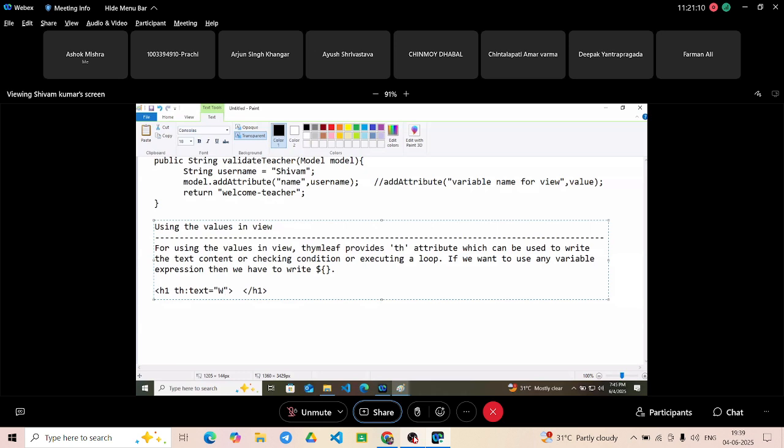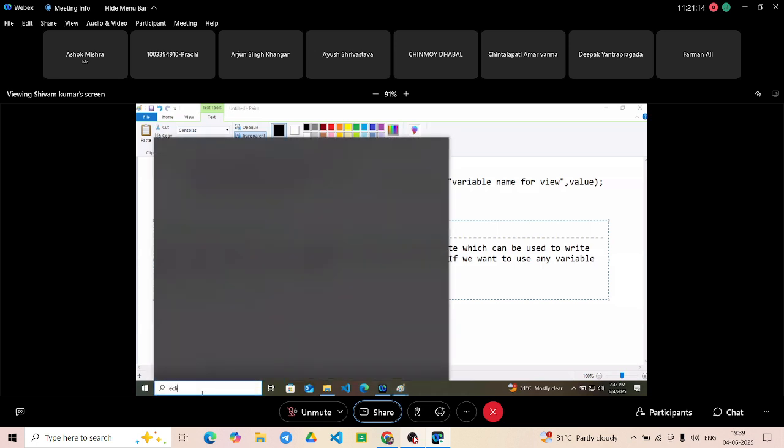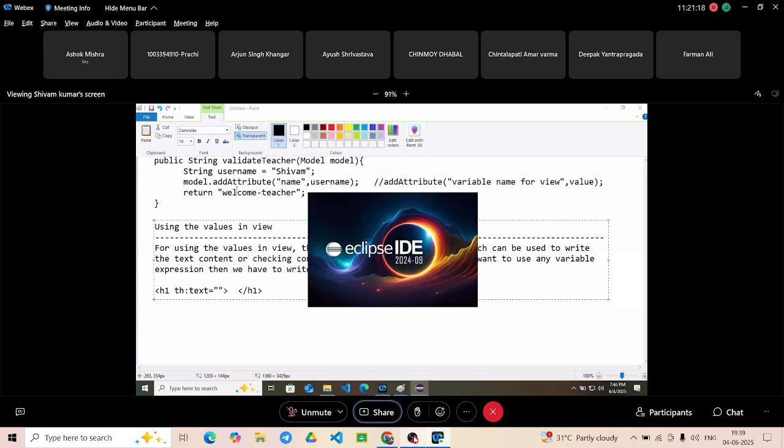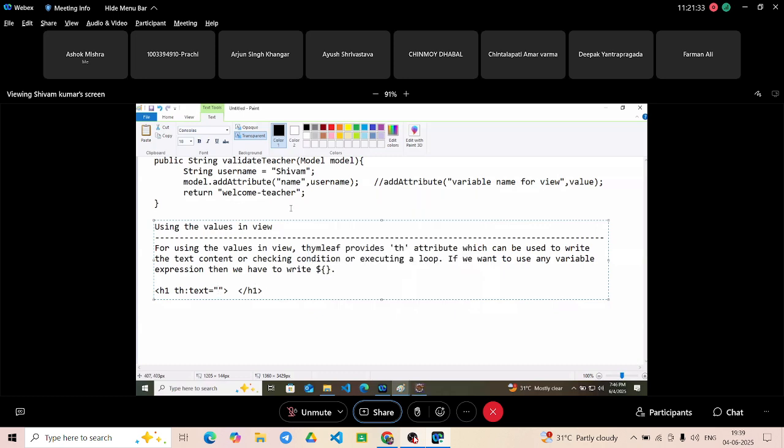So let's try to understand it on the project now. And from the backend, you are sending one variable, and the name of the variable is name.